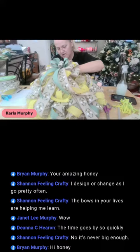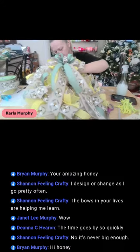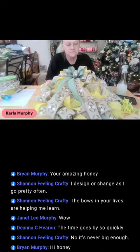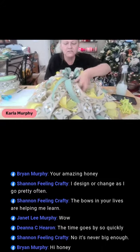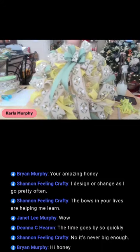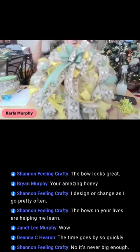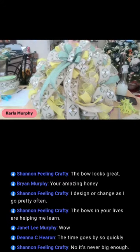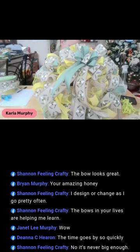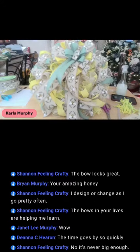So we're going to just put this right at the top middle, feed it down through the mesh. Make sure I have it kind of centered. I think I do. And then I'm just going to twist the pipe cleaner around itself as many times as I can. I'm not pulling the bow too tight though, because I don't want to sink my bow down inside of all the mesh. I want it to rest on top. So let me just twist this a bunch of times so I know it's good and secure. She's going to hang this on her patio door, so I don't want it to blow off.